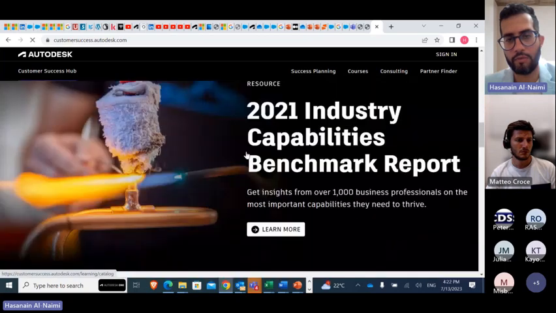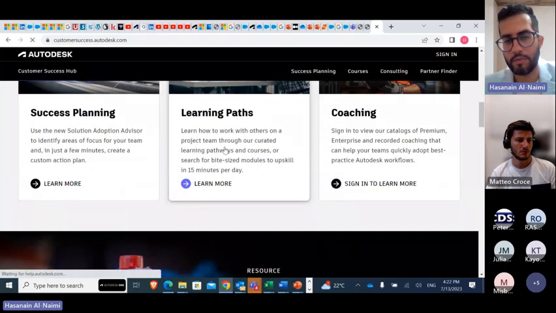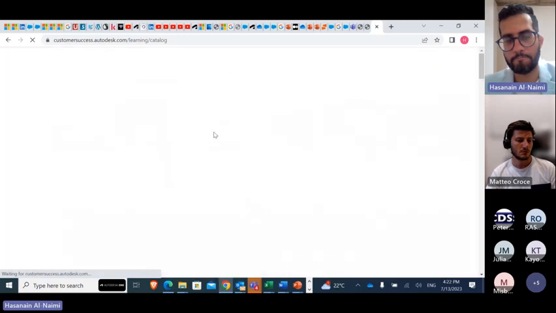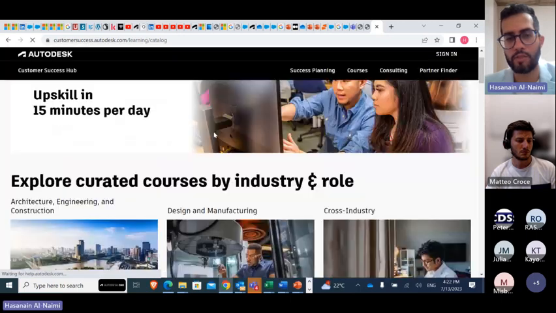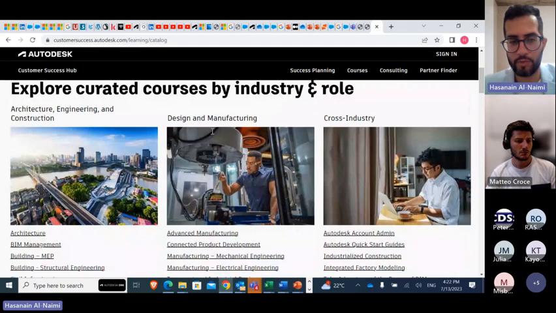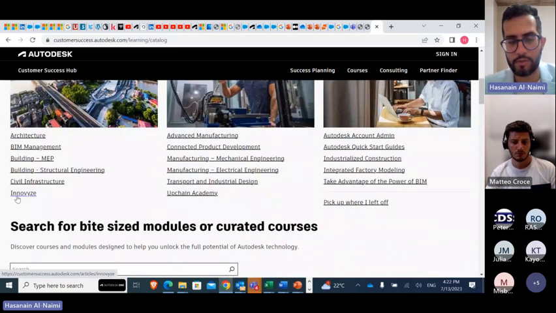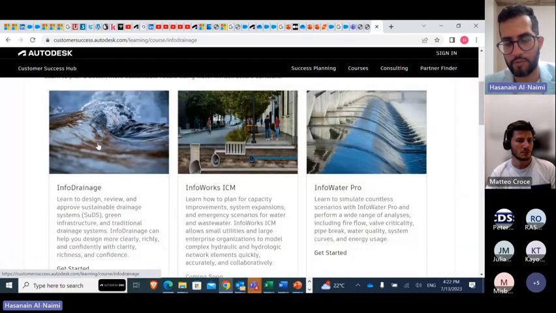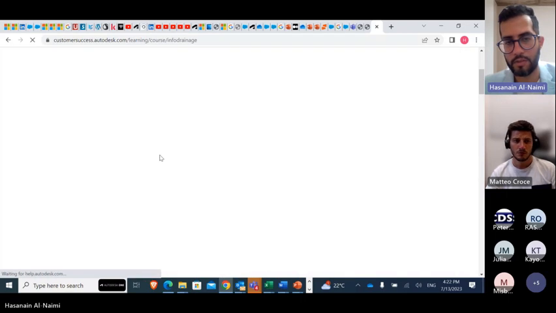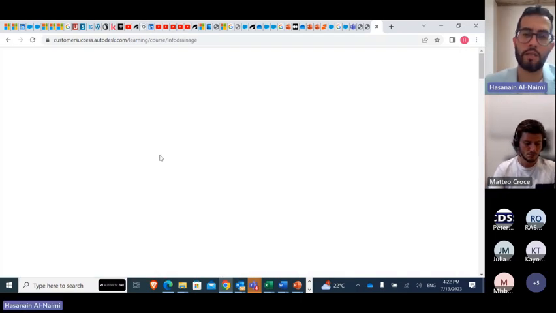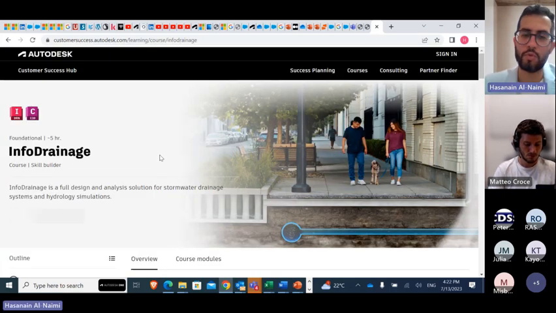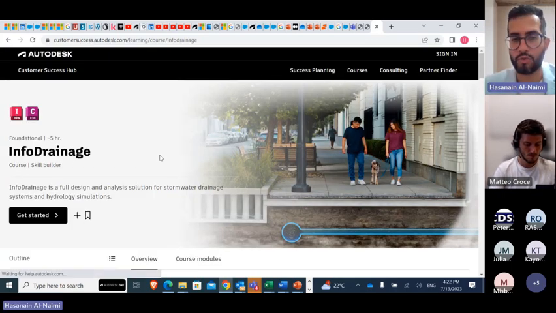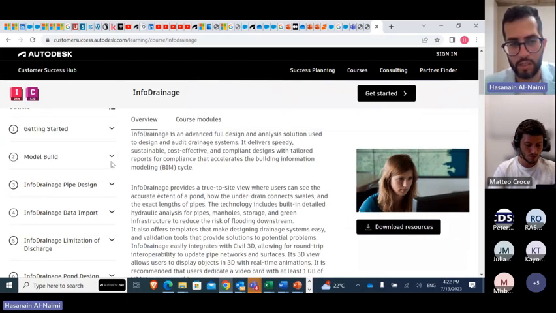If you go to learning paths here, for example, you will see some of the training resources that we used to charge for, but today it's for free. If you go to Innovyze, let's go for InfoDrainage, for example, you will see the whole course module that we used to charge for. It lasts about 5 hours, but you can go through it yourself.